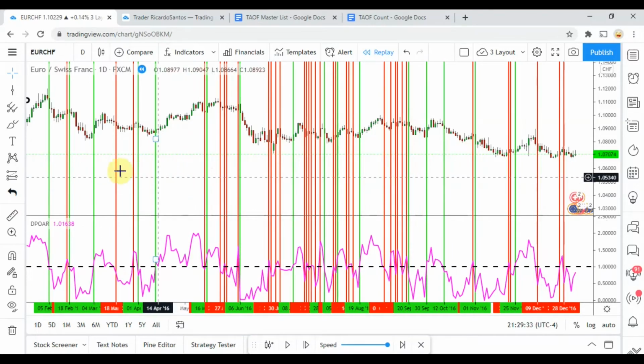This thing wasn't doing too bad until it hit a consolidating market. Once it hit a consolidating market, man, it just got tore to pieces really quick. So it's unfortunate these very large clusters of losing signals. Yeah, those were almost always due to consolidation, a ranging market. So this one's definitely going to go on the no list, and we will move on to the next indicator from here.